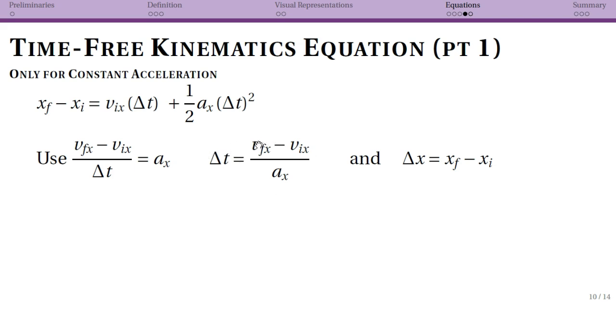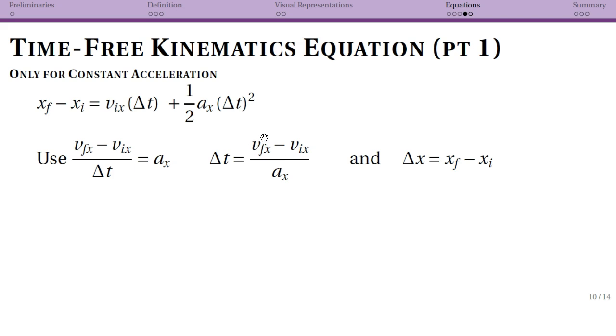Note again, as I said before, that this final velocity is new. We didn't have that up here. So this is only useful in a situation where you know what your final velocity is, but frequently you might be told that you have an object coming to rest, so you know that that final velocity is in fact 0.